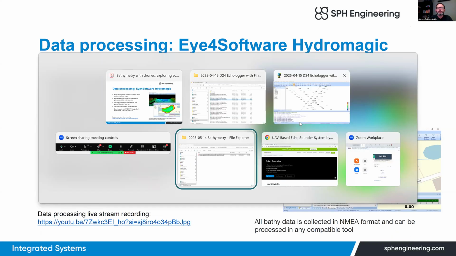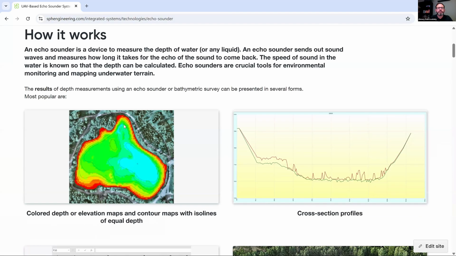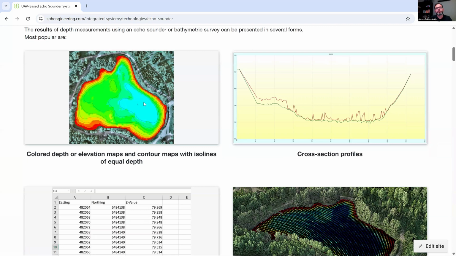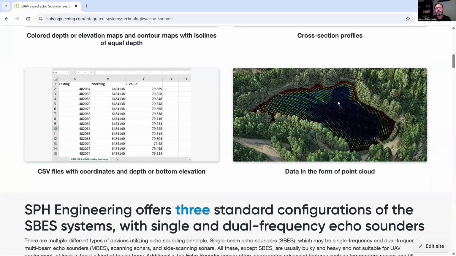What customers usually expect as results of bathymetric surveys: they may expect depth maps or bottom elevation maps with contour maps. They may expect cross-section profiles. They may expect just cleaned data to be used in third-party software packages. They may expect point clouds to combine bathymetric data with data from LiDAR surveys, for example aerial LiDAR surveys.